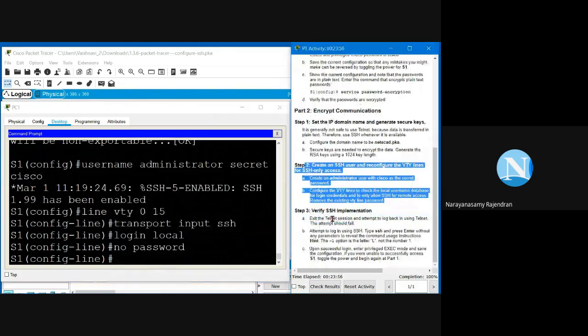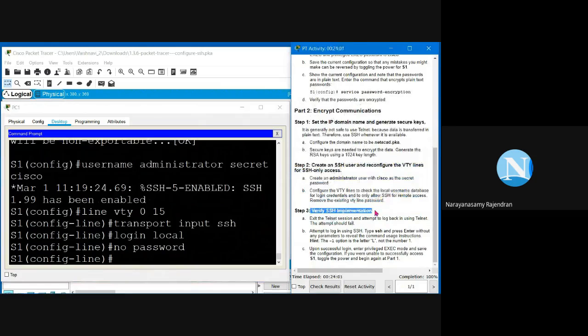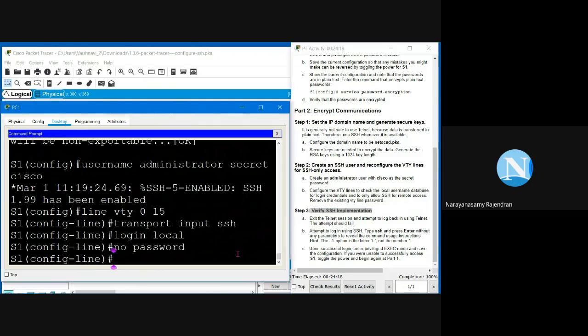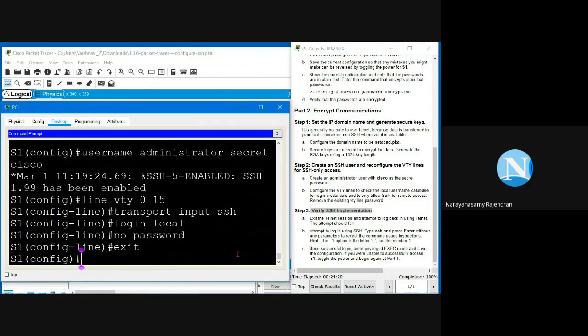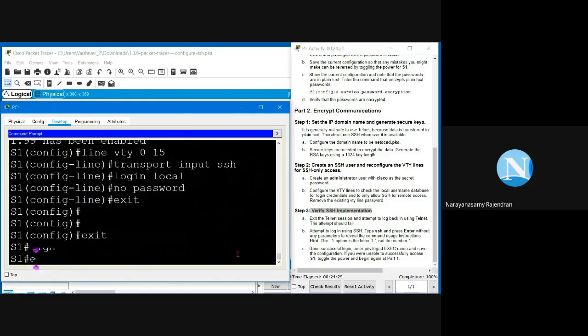Now we are going to verify the SSH implementation. To do that, first we have to exit the telnet session and try to log in using telnet. Whether telnet is able to be used or not, we are going to verify. I'll type exit, again exit, again exit.